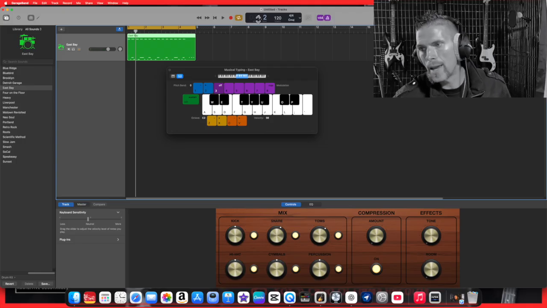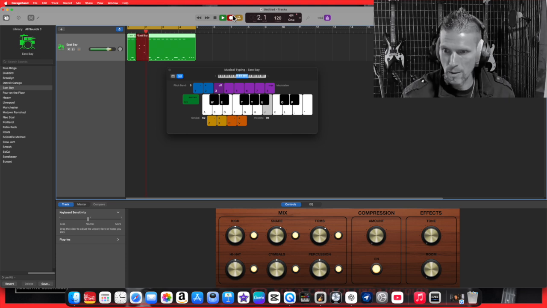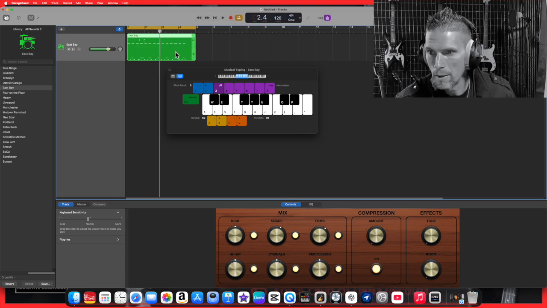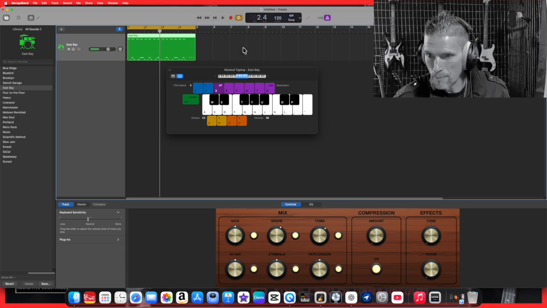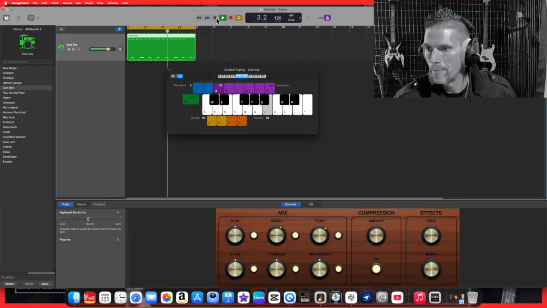And again, the count in, I really want to go over this one more time. If you've got this, wherever you hit record, it's going to count you in with the count in. Say I have that off, it's just going to start recording right there. Wherever you want, okay? So let me take that out. Cool. Let me hit play again. So here's the hi-hats across the top here and the kick and snare are down here. Okay, turn that back on.